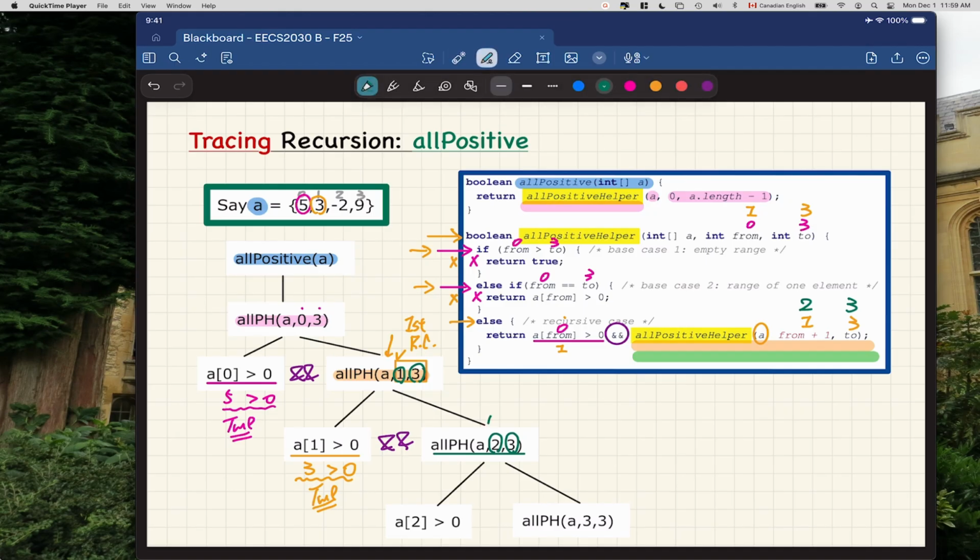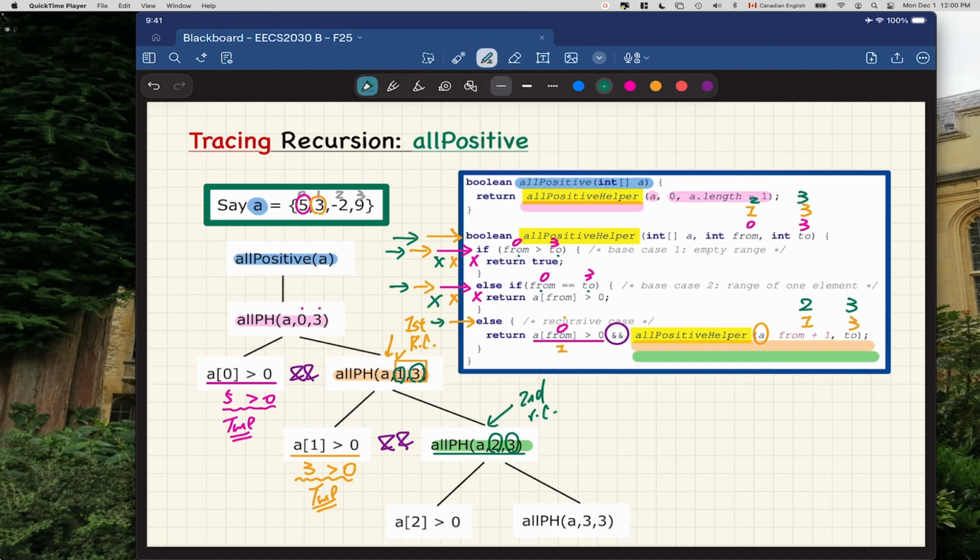You can think about this one here as the second recursive call. Right here, that one there, let's now go for that. So now it will be 2 and 3. You can also double check the 2 base cases are not satisfied. 2 larger than 3, false. 2 equals 3, also false. So none of the base cases will be executed. So let's now go to the recursive case.